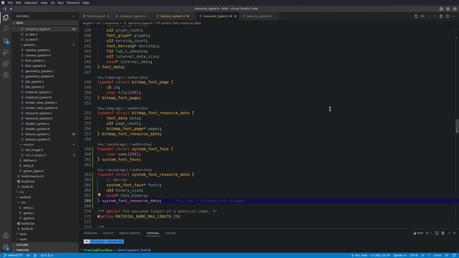So this is going to work pretty similarly to the way that we implemented bitmap fonts. The one big difference is we're going to have what we're going to call variants of the system font. So we'll have a system font like Arial or something like that, but then we're going to have variants of that based off of font size, and that is going to allow us to have different atlases for different font sizes.